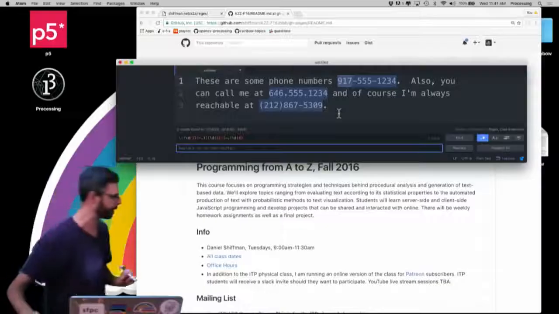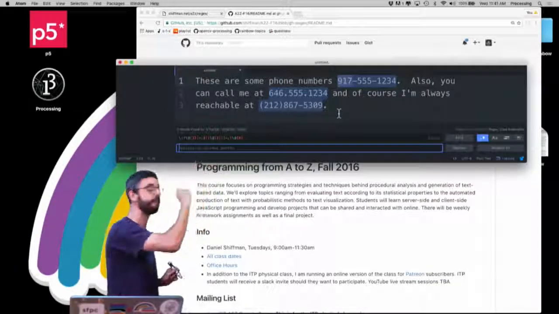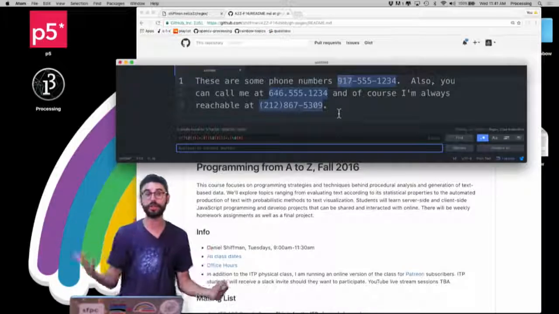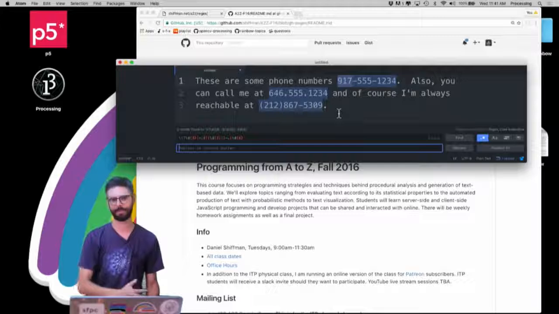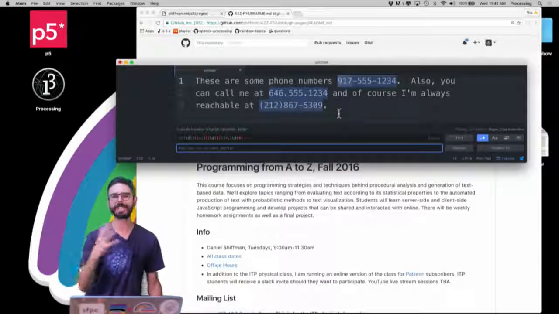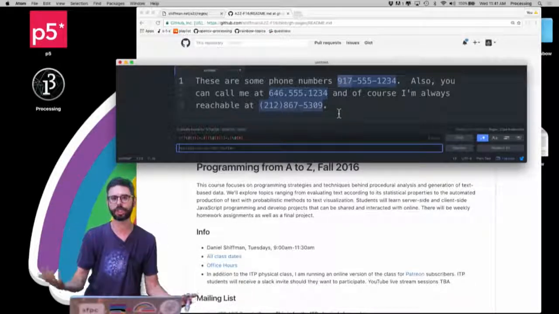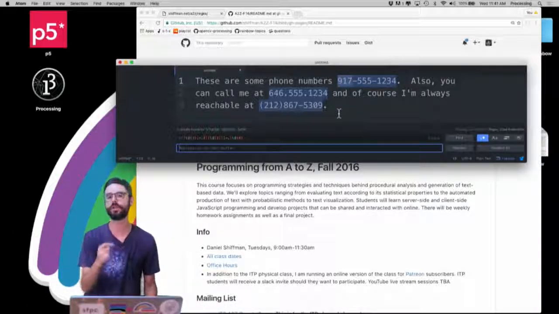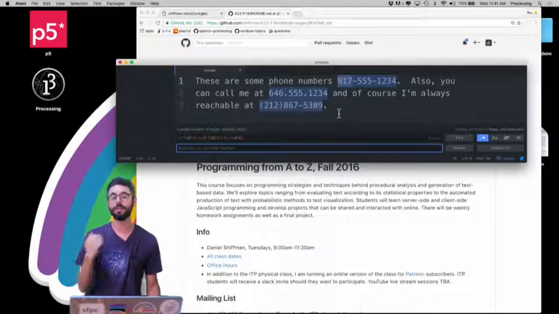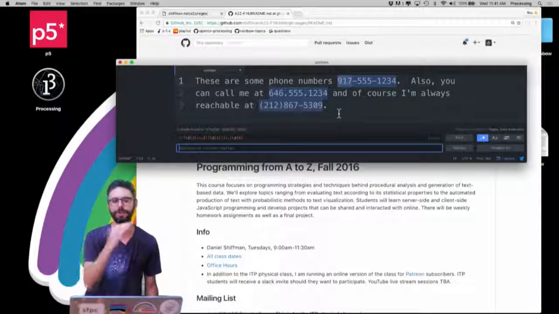So let's think about this a little bit more, using the phone number example. I think it's a useful example to start with. Imagine you had a huge text and you want to publish it, but it has lots of private phone numbers in it. What you ultimately want to do is redact the phone numbers, so you need a way of searching throughout the text for every phone number.